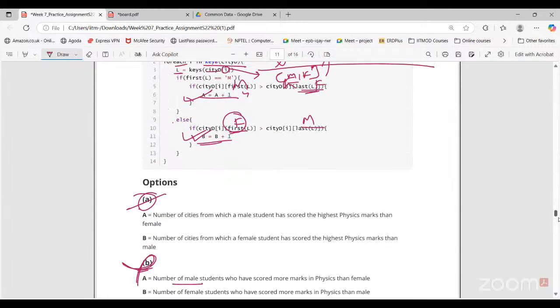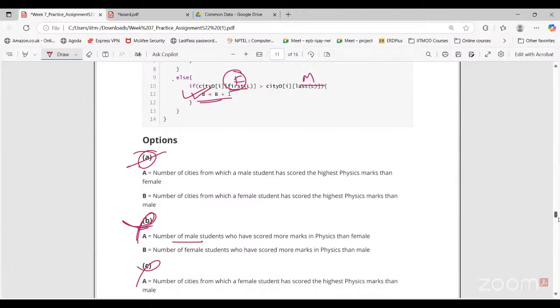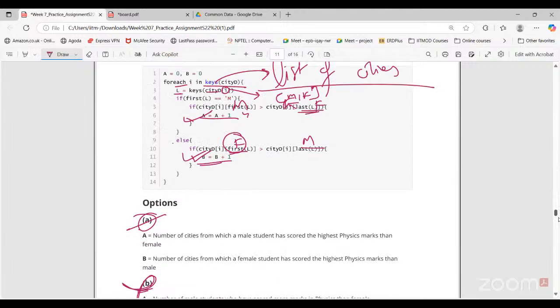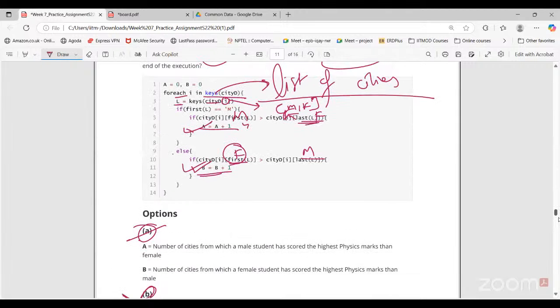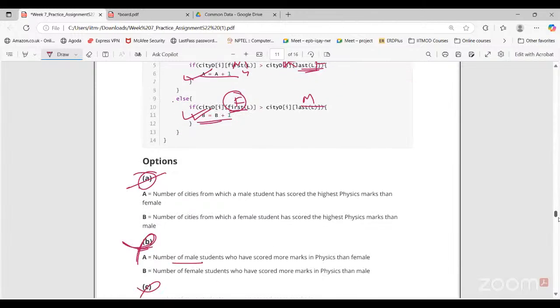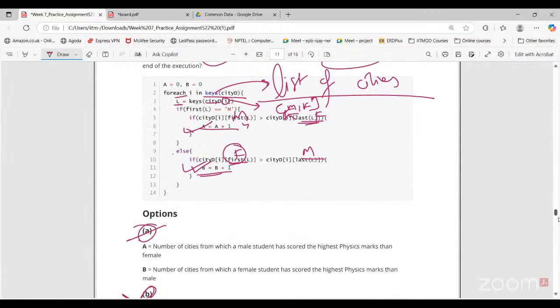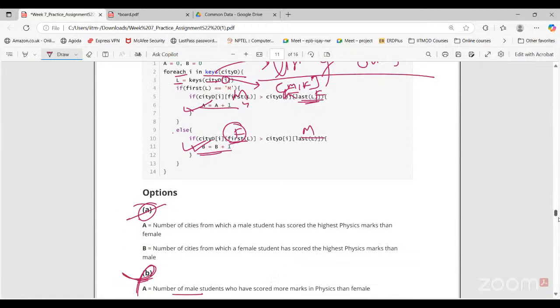Any doubt? Female less than male could also be the option for A, then B could be male less than female. Number of cities from which a female student has scored the highest physics marks than male.